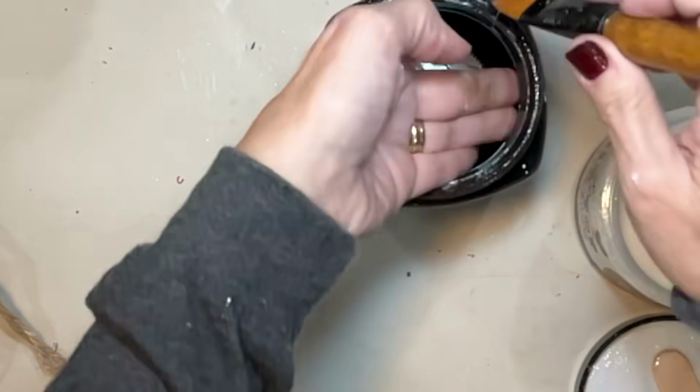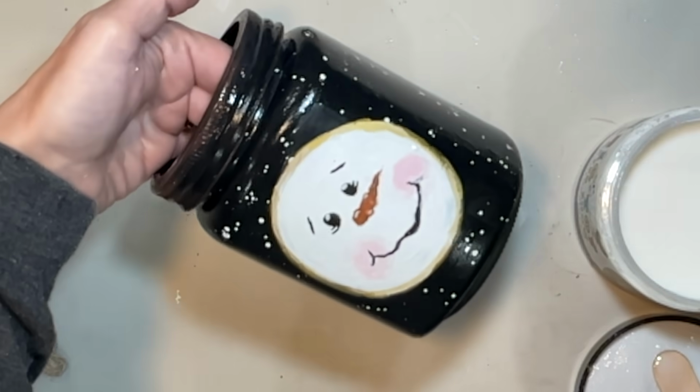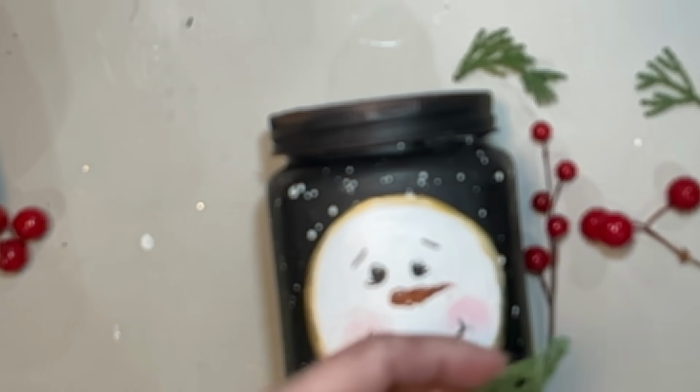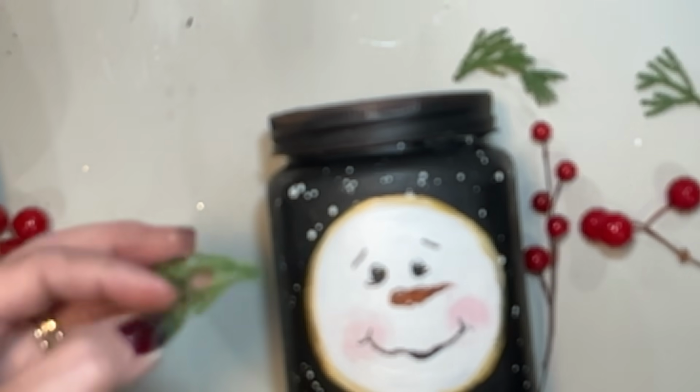I'm going to go ahead and apologize in advance. This next section, which is not very long, I went ahead and left in because you can see it. It's blurry, but it just shows me putting some greenery and maybe even getting to the berries, but then it clears up pretty quick.